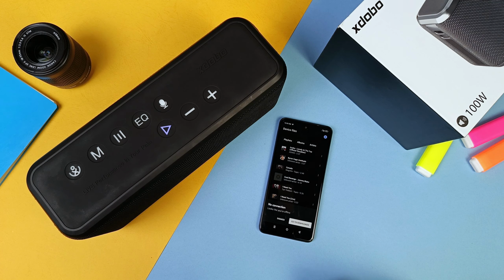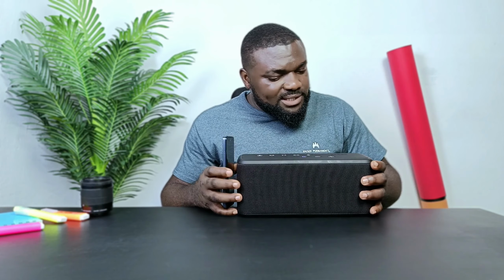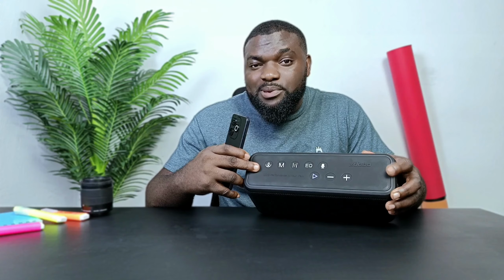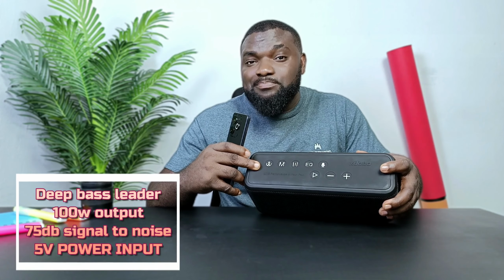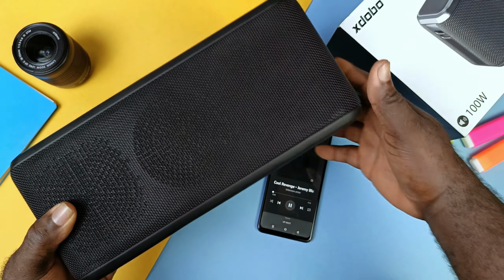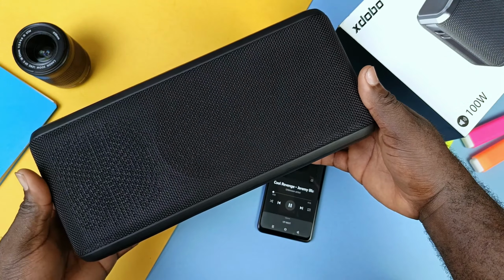Now let's talk about the most important aspect, and that is the sound quality. Before I test out the sound quality of this device, probably I didn't mention this. This device is really big on bass. I mean, it's a deep bass leader. And we're going to find out when I play some of my music. So let me go ahead and find music with that kind of energy and play.